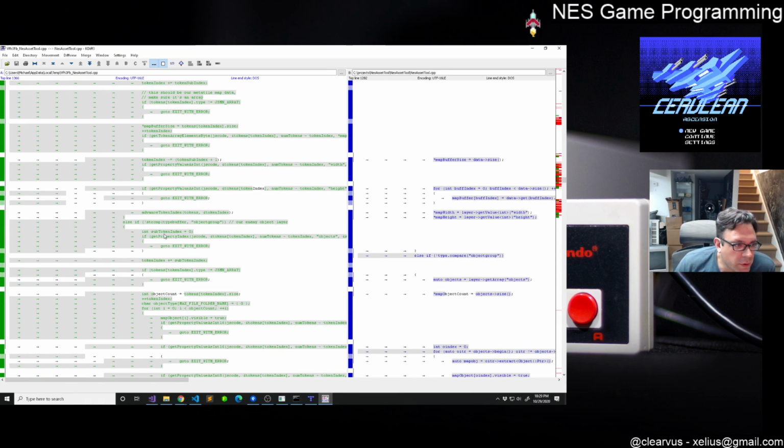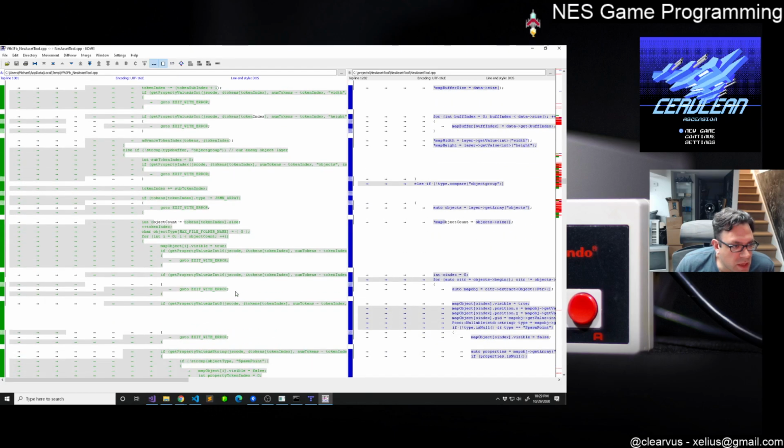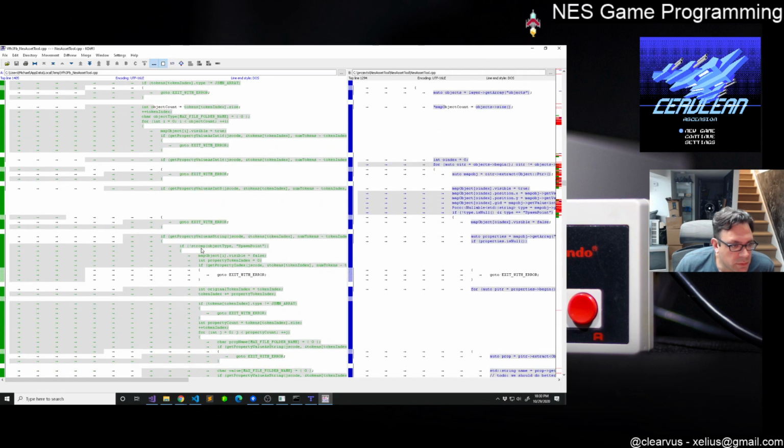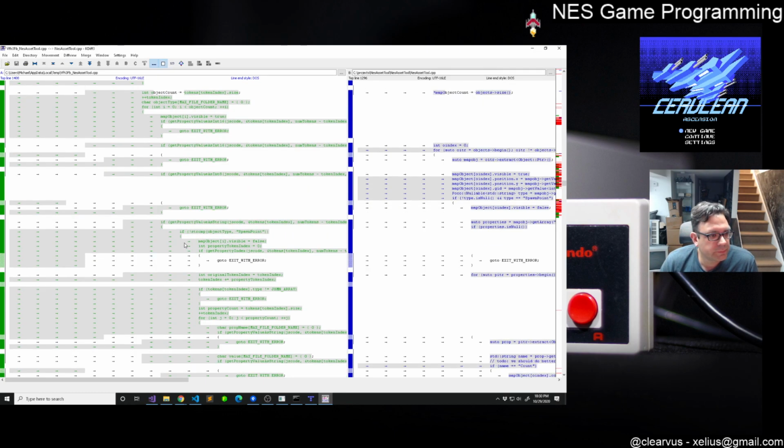Object group, get property, object above, it's an array, get the size, from 0 to object count, map object, visible. That looks normal to me. I mean, that looks like it should.